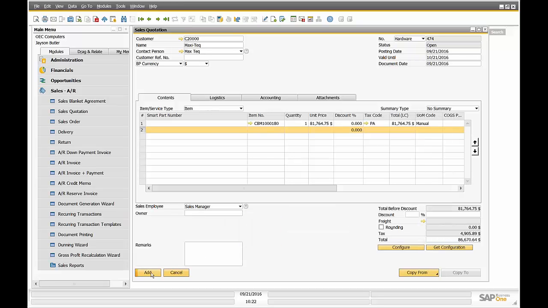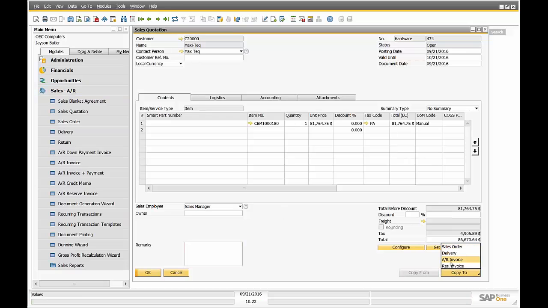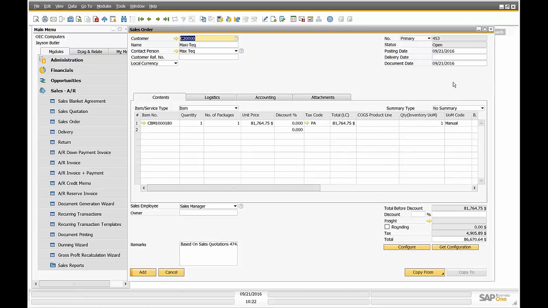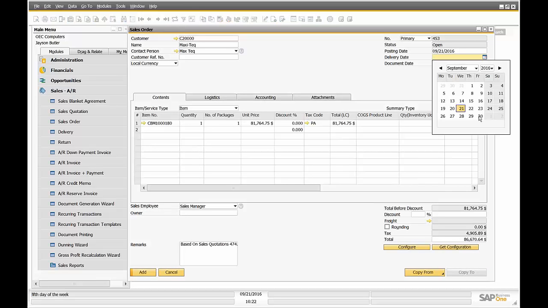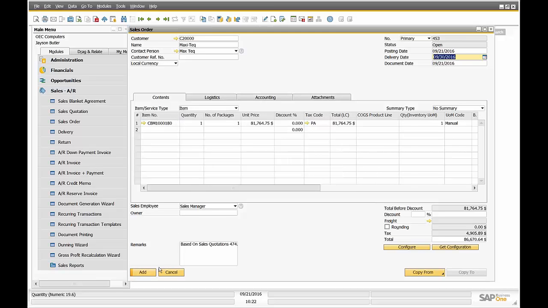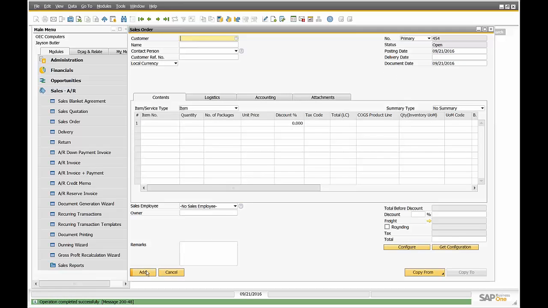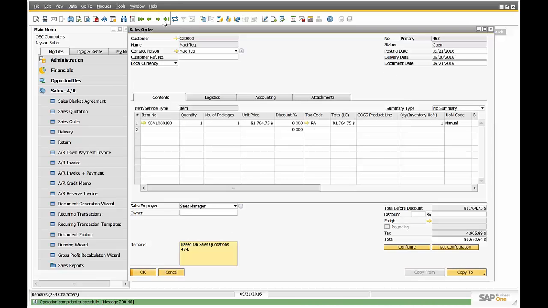Certainly now, from a quote, as you know, standard functionality, I can post that, and I can also copy that to a sales order. That allows me to take this configured item with its bill of material and put it through to a sales order, which will ultimately allow me to post it and add it to production or release it to production. Okay, so there's my last order that comes in, the order has been assigned 453.